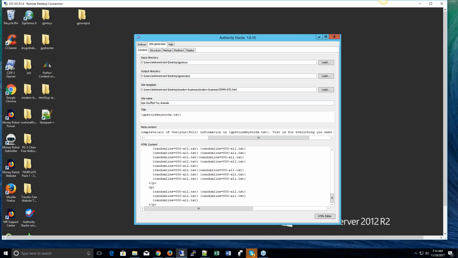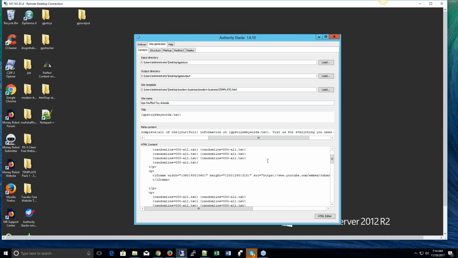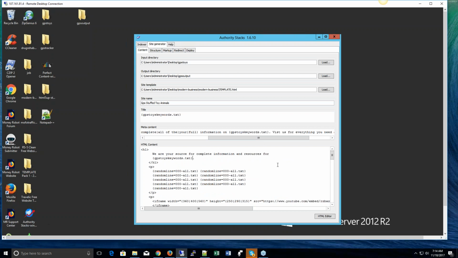Are there any questions about anything on this particular first screen before we move on to the structure? Is that one for one? Yeah, actually, let's go over that real quick. Here's the way this works: the way that the software picks an iteration of something in these short code files is it will take the first one and apply it all over the entire build for this particular page. So you're going to see the same keyword any place that I've put this short code in the HTML, and any place else that I use it later as well, if I do use it later, and I don't remember if I do or not at this point.